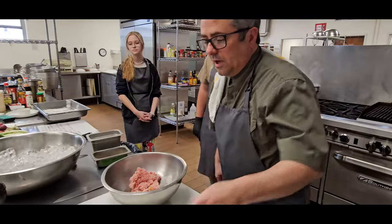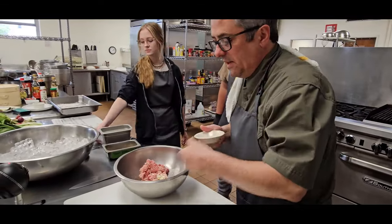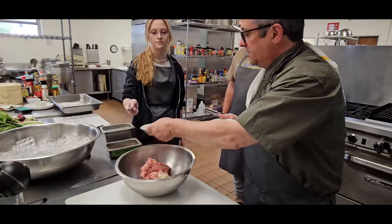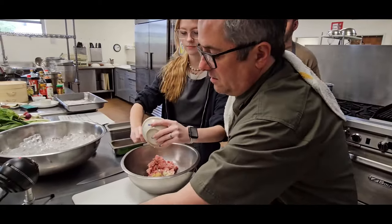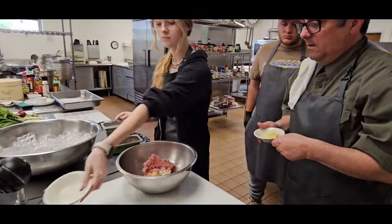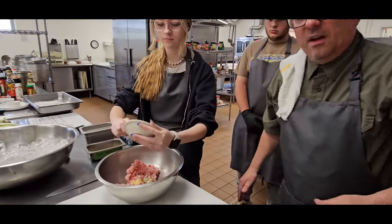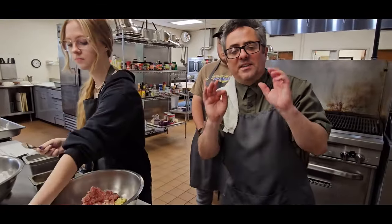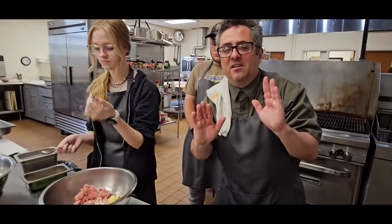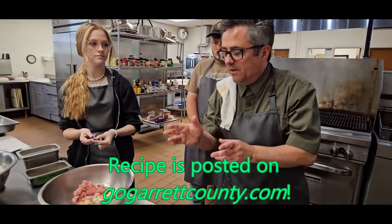And then Joey, I can add this. Joey, get us one of those spoons. And let's add all this garlic. You can just grab that, scrape that in there. And then this is about 2 tablespoons of ginger. We'll put a recipe, but remember, I know this is a recipe challenge, but recipes are just guidelines, okay? We'll put the amount somewhere here so you can see them, but that's really all there is to this.